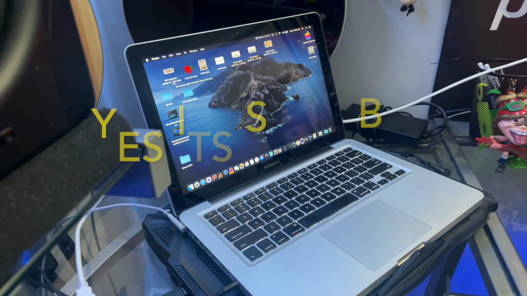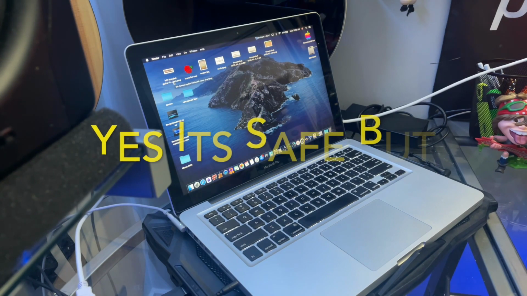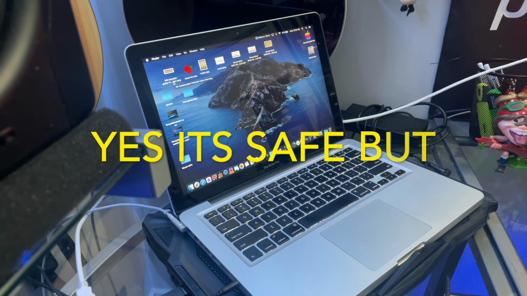Welcome back. The most popular question on the planet: is it actually safe to leave your MacBook plugged in all the time? Well, the answer is absolutely yes. If you know me by now, you know I've been an Apple tech for over 33 years, PC as well. And I'm going to tell you straight up: there is no harm in leaving your MacBook plugged in to power indefinitely.